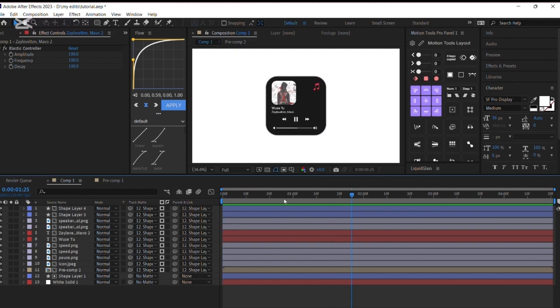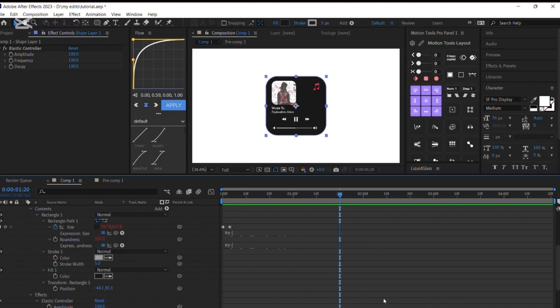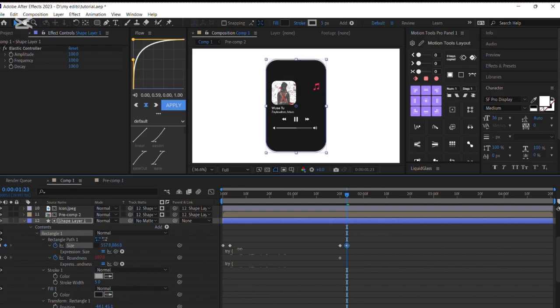Now for the main shape morphing effect, you go to the size of the same shape layer. Now you're going to add a keyframe for the roundness. Good. Then you add another keyframe for the size, and now you can increase this to a bigger size, both the x and y axis.